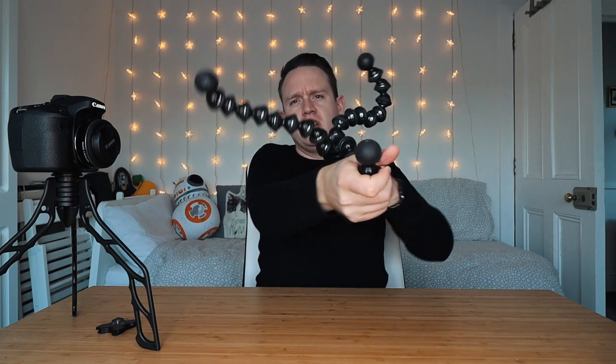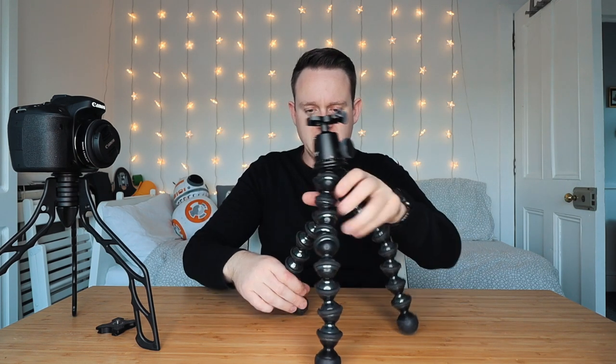The other thing that I'm also quite excited about, which I didn't realize, is these feet here are really badly worn on this Gorillapod. And when you put them down on the table, I keep wiping the table down because every time I put this down, bits of rubber come off the bottom of the Gorillapod and are just left all over everything.